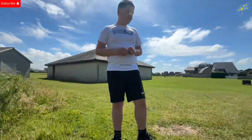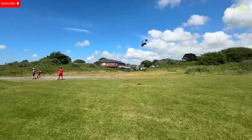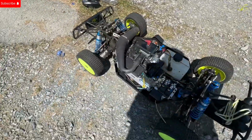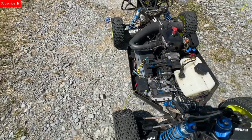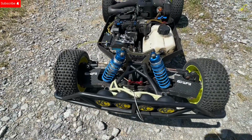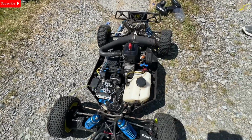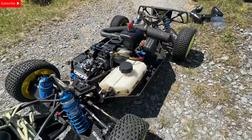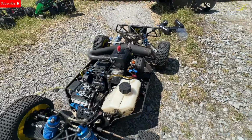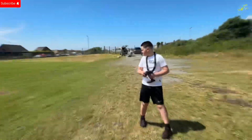Right, to the Maxes. CC motor. It's got three Savox 40 kilogram servos. It's got a Vertigo clutch kit and a Samba exhaust. The bloke who had it before... I bought the flipping thing for basically the price of the motor and the exhaust, the whole lot. Nice. Yeah. There you go.